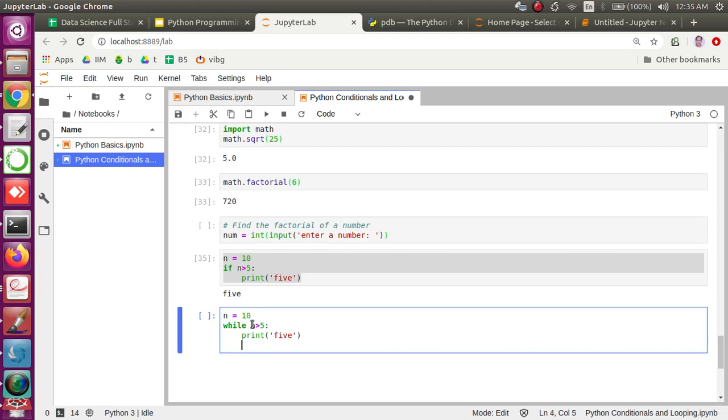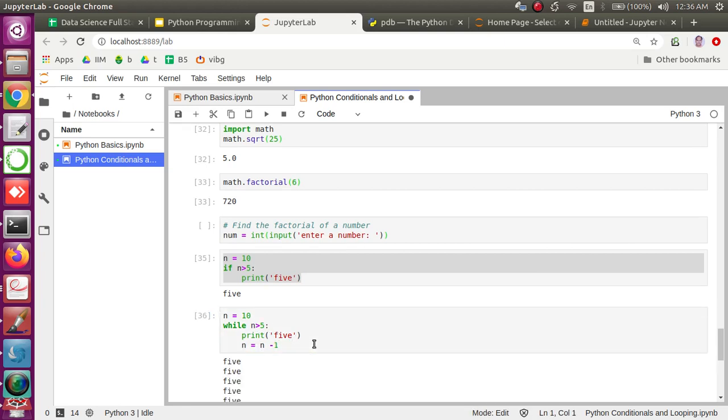For example, if I say n greater than 5, the condition is true, it will print this, again it checks the condition, it prints it, again it checks the condition. So this will keep on doing for infinite number of times. So unless I want to change or control something, I can change the value of n in every iteration. I want to change it and decrement it, right?